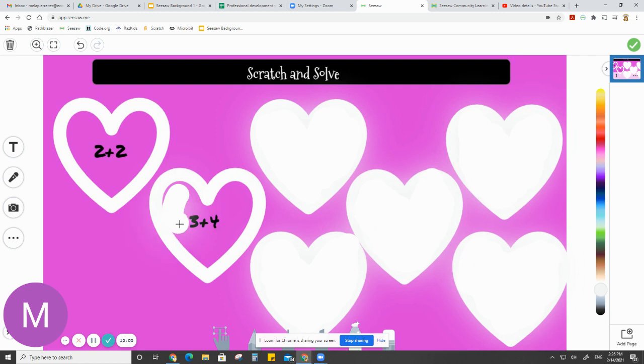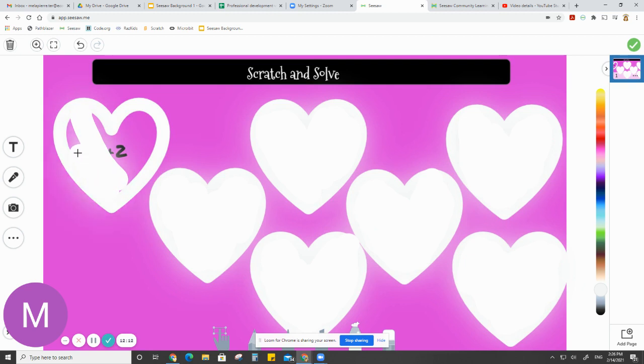And as they're doing this, they are going to reveal the equation or whatever else you put inside of your heart. And as they reveal it, they will be able to show you by the microphone, which is what my instructions were, but maybe by text if that's what you had for your instructions. They're going to be able to show you their reasoning.